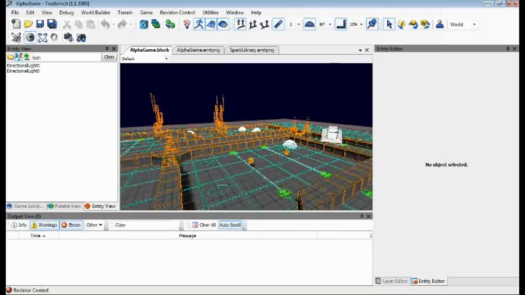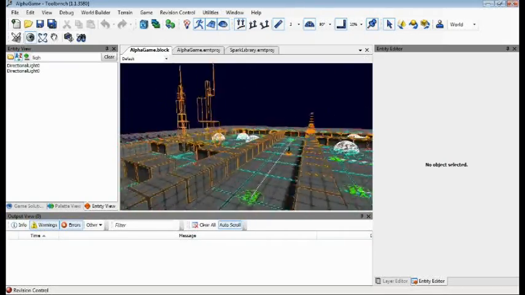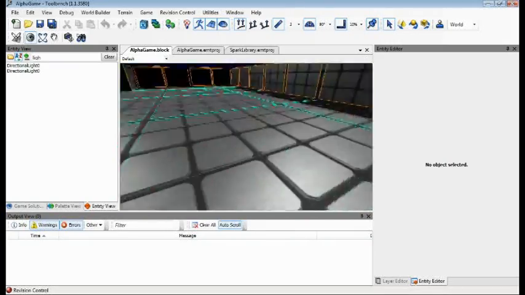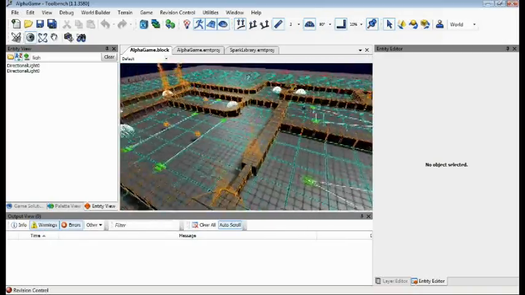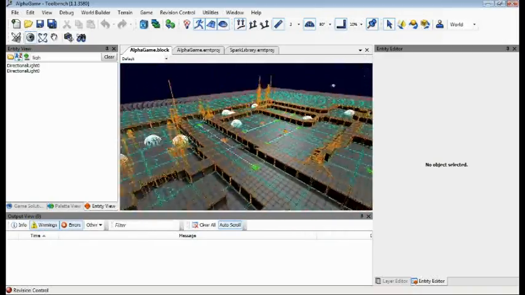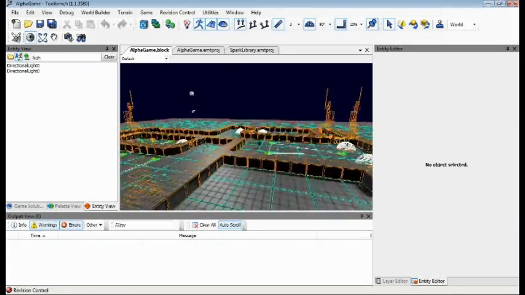So those three things are all that's required to create your own level for AlphaGame, or alternatively, if you were going to do something like the racing game or create your own racing game level where your application is AlphaGame based, you'll need that stuff as well.